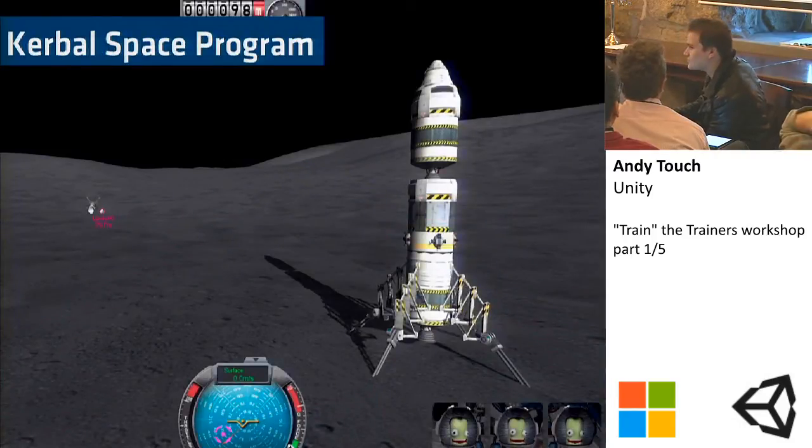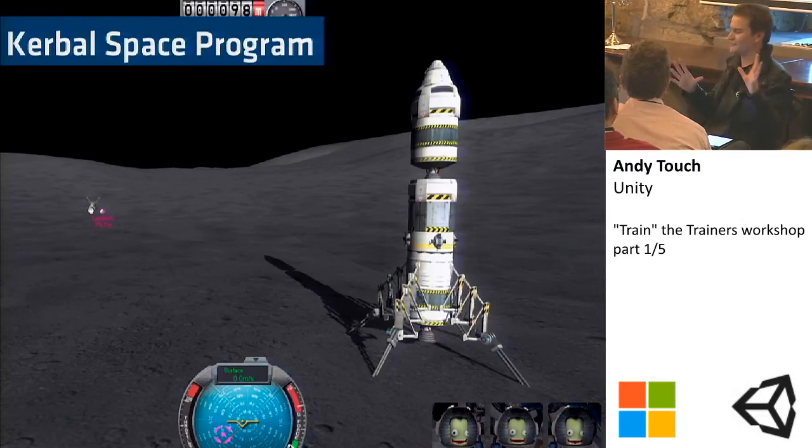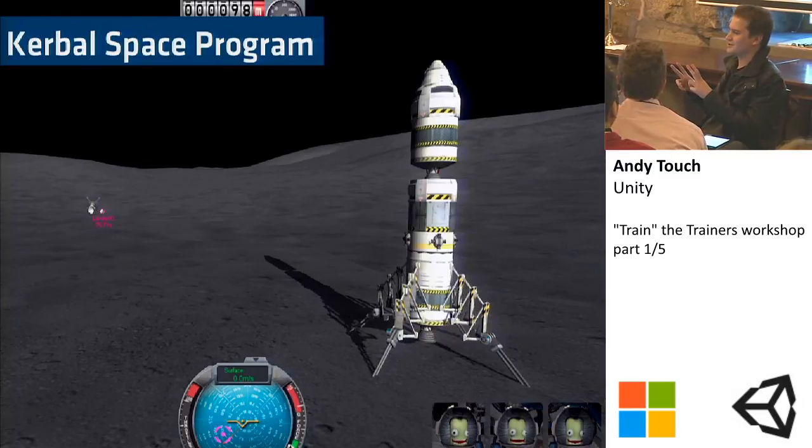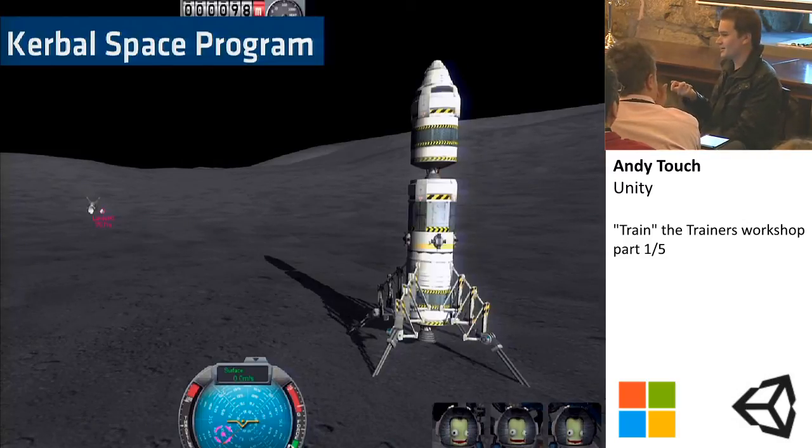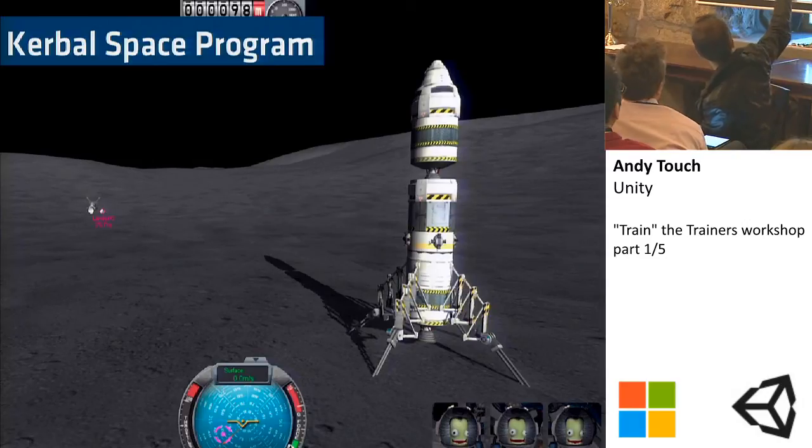Kerbal Space Program. Who's played this game? It is awesome. I used to live with a guy who'd come home from work, he's a web designer, and just boot up Kerbal Space Program, and on one screen he'd have this game, the other screen had rocket science, he was trying to learn rocket science to play this game, which is quite amazing. In this game, you control this little frogman called Kerbin, I'm not making this up, and your goal is to conquer space, so you build rockets like Lego, you build all the struts and all the different elements. You do all the input controls and things like that.